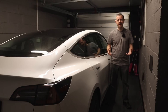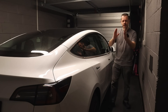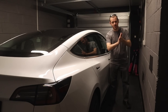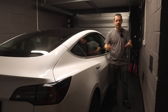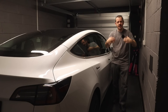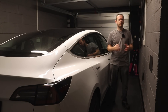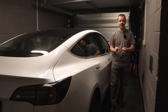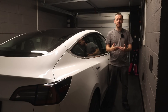A traditional petrol or diesel car with no regenerative braking uses friction brakes, which EVs also have. With discs and pads, a pad gets pushed against the disc, and that friction turns kinetic energy into heat and you slow down. But with an EV and a hybrid, the regenerative braking is both a blessing and a curse. A blessing because it's a lot more efficient — it's like somebody trickling petrol into your tank every time you press the brake pedal, and with an EV, that happens every time you slow down.